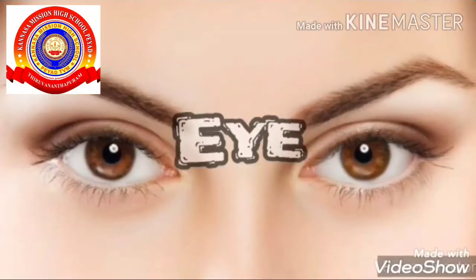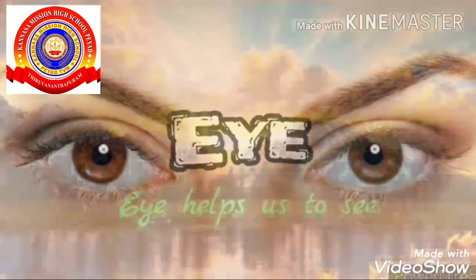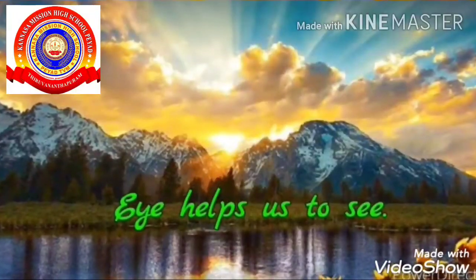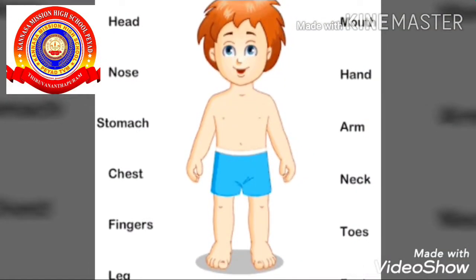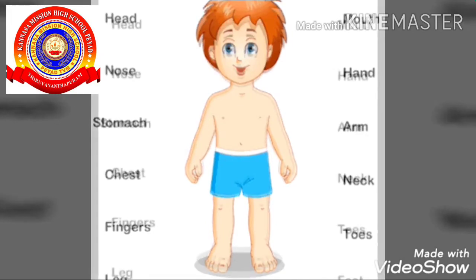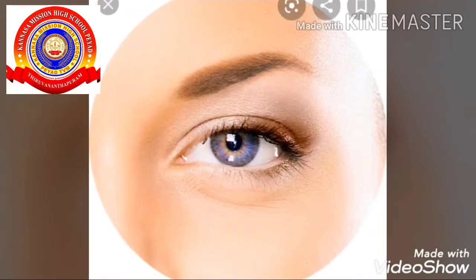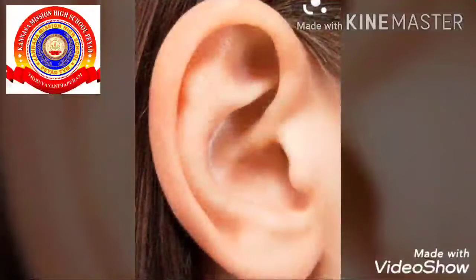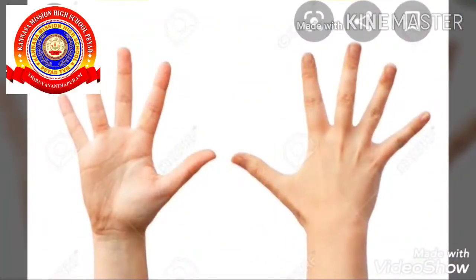Next, we can say about eye. Eye is an organ. What are the functions of eye? The main function of eye is to see. Likewise, there are many organs in our body — leg, ear, finger, toes, etc. All organs have their own function. Now we will discuss about the organs that you have studied in detail.